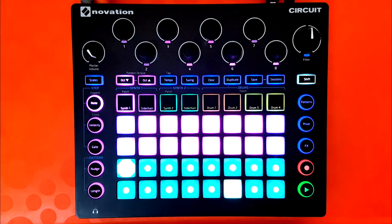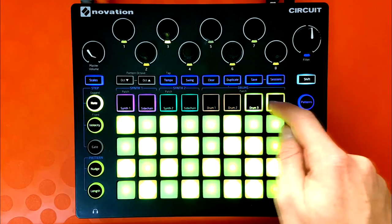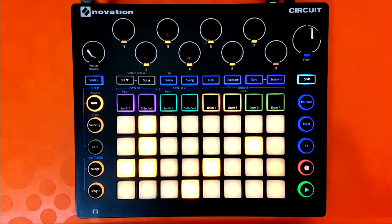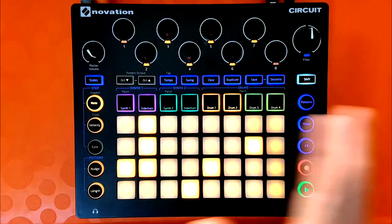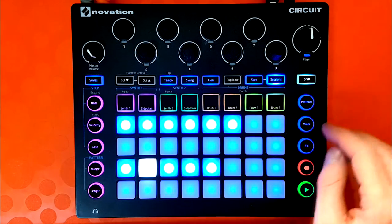You can do so much with them, especially with the computer editor. But also the sampling capabilities on it are just phenomenal, especially now that they've updated it so that you can do sample flip, and also load your own samples in. Anyway, super powerful. So I was just playing through some of these sessions here.